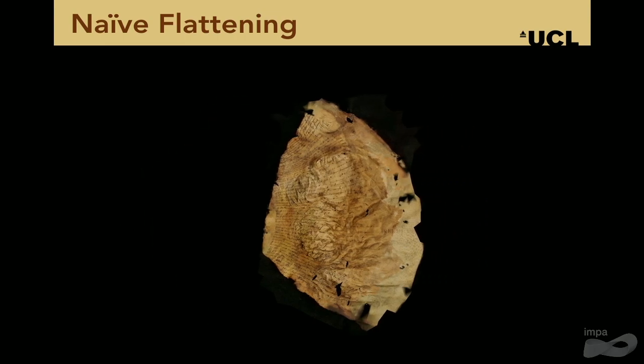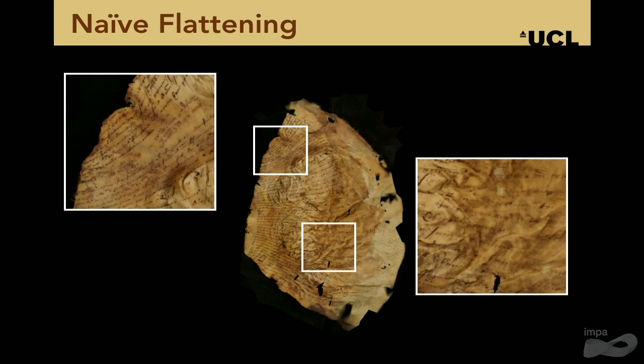So if you look closely at what happens, you will see that in some regions, suddenly the text becomes very, very small. And there are other regions where, because the underlying undulations were so heavy, everything gets distorted in irregular ways. And most importantly, these kinds of distortions are different in different places. The reason for that is that parchment doesn't really deform like a rubber sheet when it's heated. It does it in very irregular ways. So, what can we do?